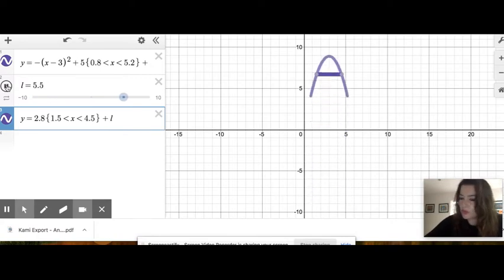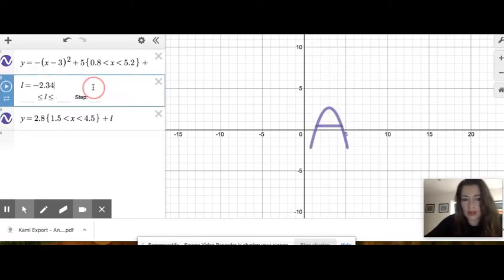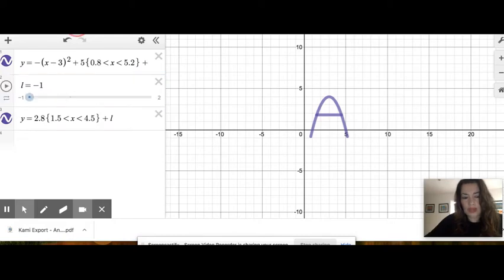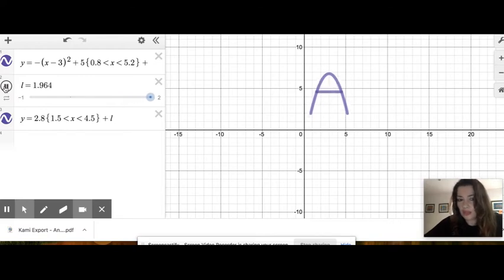But what if you don't want it to go so far up and down? Then what can we do? Well, if I pause this and I click on this, it shows me what would you like the range to be. So we can click that and say, let's say we only want it to go between -1 and possibly +2. So I will save that, and then let's see what it looks like. So now I have limited it to go up and down between -1 and 2. So this, for example, is the letter A, but you can go ahead and add other letters and have fun with this.